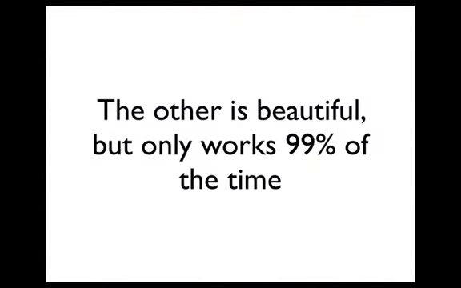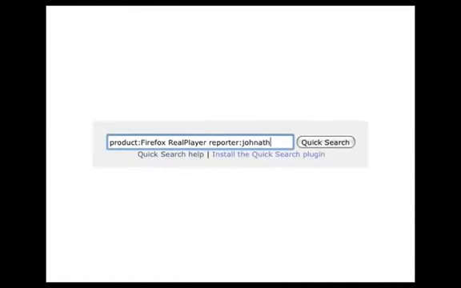The other way we have for searching Bugzilla is beautiful, but as I say, it only works 99% of the time. It looks like this. Look at that. It's lovely. It's so diminutive. It's so efficient. You search for words by typing in the words, and it will search in all the places it should search. It'll search in the summary, it'll search in the status whiteboard, it'll search keywords and things like that.